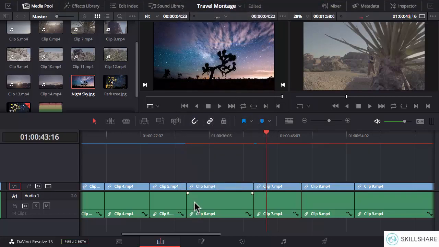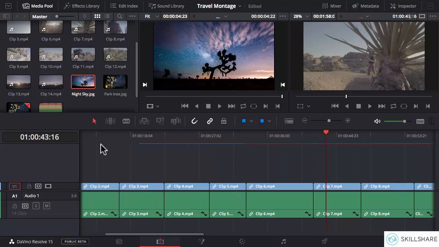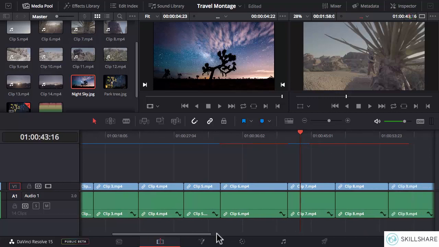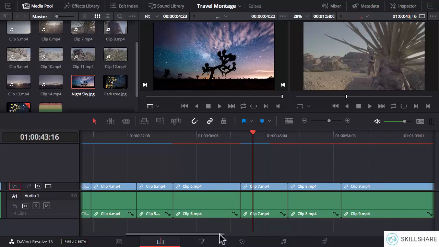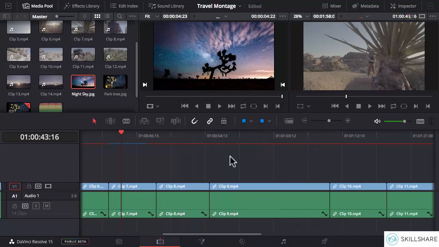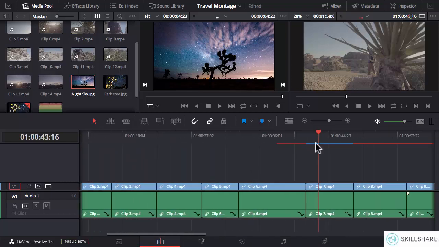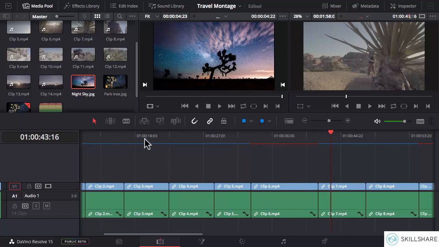And as soon as you do, you will see that a red line appears on top of your timeline. It looks like this. Initially all of it would be red. Red means these portions have not been optimized for playback yet, but some portions of this line would slowly start turning blue. As you can see, this has turned blue. Blue means it has been optimized for playback, but red means it hasn't been optimized yet. So give it some time until all of this line turns blue from red.